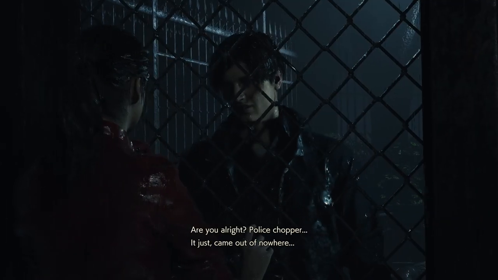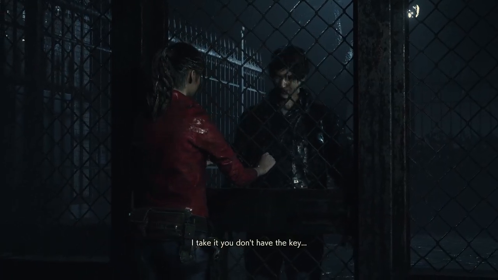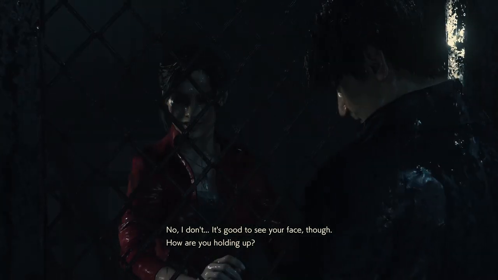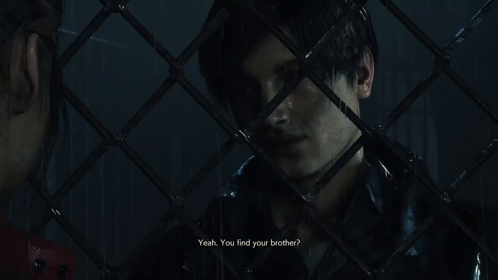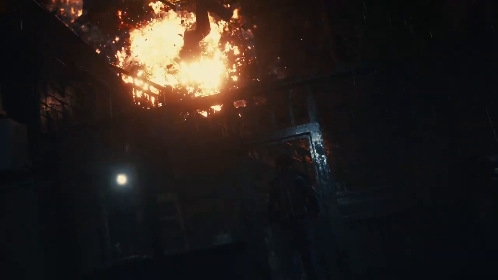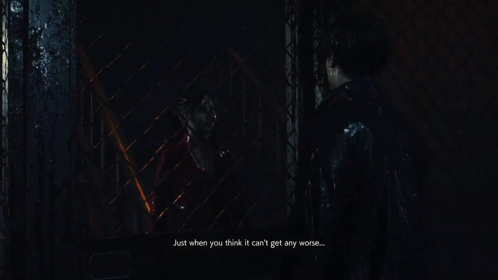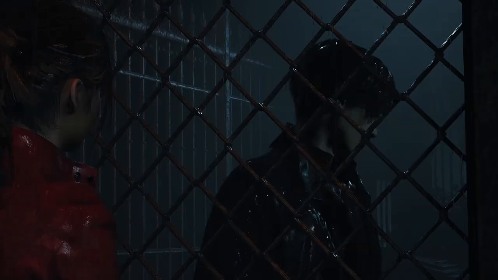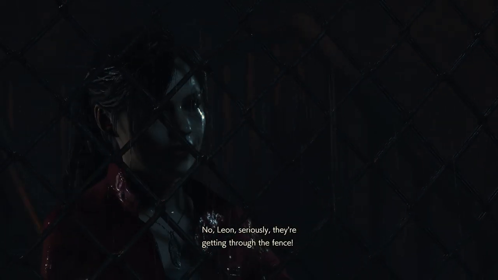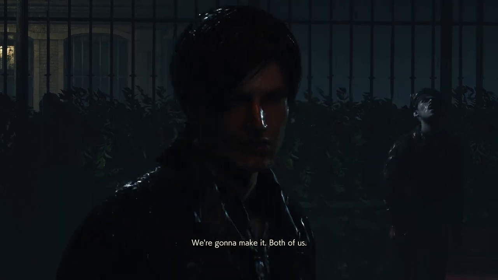Stop meeting like this. Are you all right? Police chopper, it just came out of nowhere. Yeah, I'm fine. I take it you don't have the key. No, I don't. It's good to see your face, though. How are you holding up? Hey, I'm hanging in there. Hell of a night, huh? Yeah. You find your brother? I did, actually. He's... Just when you think you can't get any worse. Oh no. Leon, you should get going. Yeah, that was too noisy. Don't worry about me. Just get yourself to safety. No, Leon, seriously, they're getting through the fence. Please, just go. We're gonna make it. Both of us.